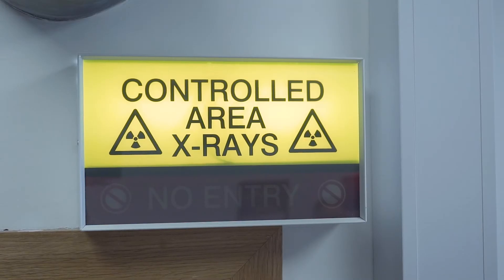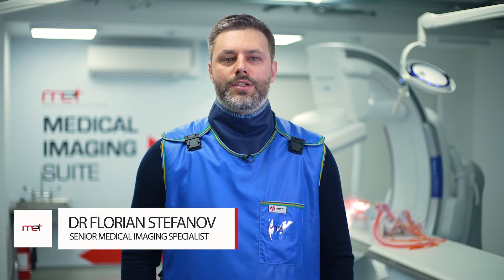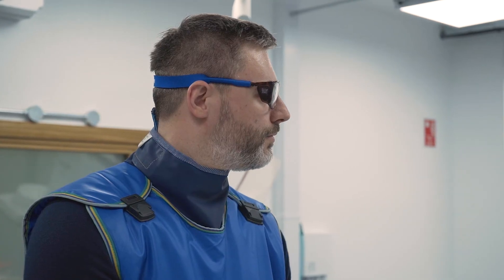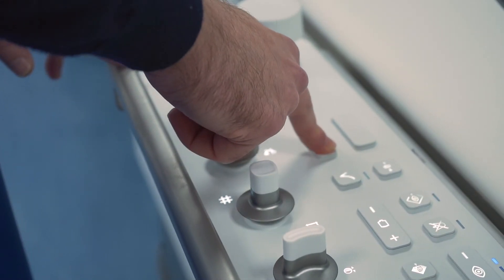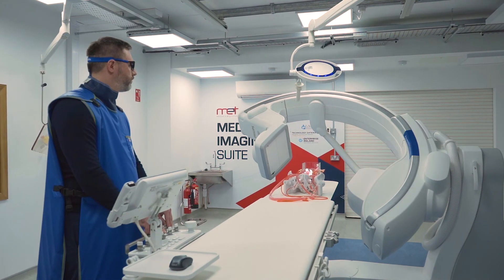The Philips Azurian 7M20 digital fluoroscope provides augmented fluoroscopy by combining 3D cone beam CT scan acquisition with interventional software tools such as 3D roadmap, vessel and heart navigator, and lung suite. 3D reconstructions of cone beam CT scans or imported CTA and MRA datasets are overlaid on live fluoroscopy for real-time 3D guidance of catheters or devices. The overlay of segmented simulated lung lesions onto the live fluoroscopy provides intuitive real-time 3D image guidance for precise navigation of catheters and biopsy tools.